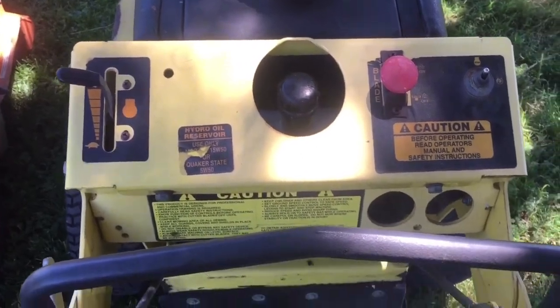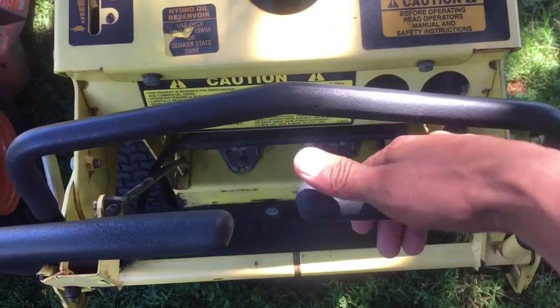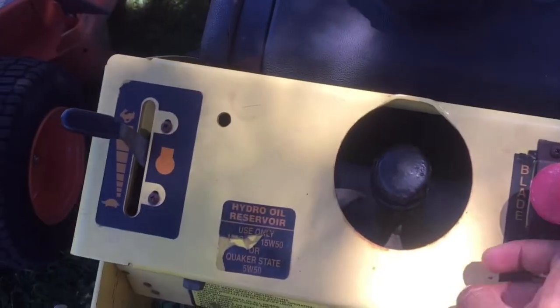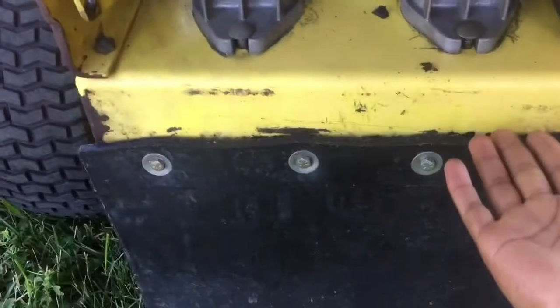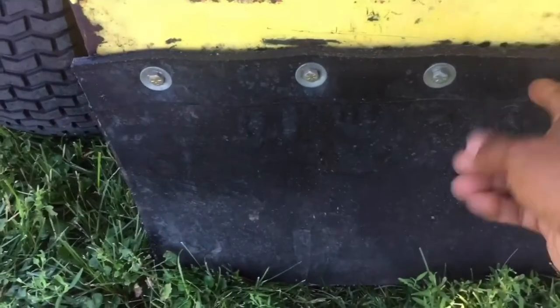Moving on to the Great Dane — it looks all beat up, but I got it at a good deal. So let's talk about this mower. The Great Dane has these control levers, forward and backwards, and I really like how compact it is — it makes a whole lot of difference and it's so much easier to maneuver. Here's the on/off switch, the PTO, and the throttle. Down here I have the two hydro tanks — metal — and the two hydros for each wheel, left and right. They've been responding pretty well. I also have this mud flap someone installed, which is really good — it's a protection so when the mower is cutting, if anything shoots out it won't hit your legs or feet.